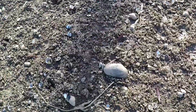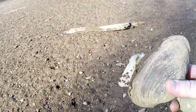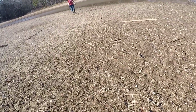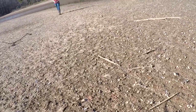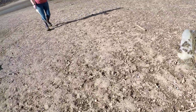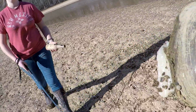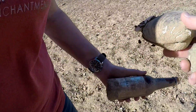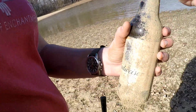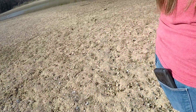There's a big one. Good Lord. Look at that. Ugh. That's a big clam. Hey, here's one. It's a big one. Big clam. Still got some meat hanging out of it. He might still be alive. Well, it still looks pretty moist. You want to throw it in the water or set it at the edge of the water down there? Here's your good skipping rock. Just go put it in the water just in case. I don't want that bottle. Here's your good skipping rock.